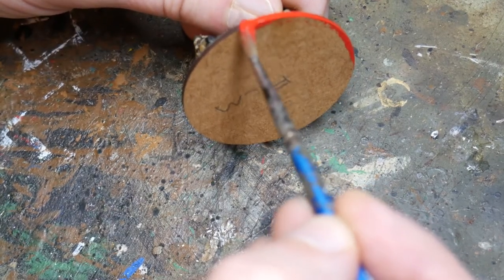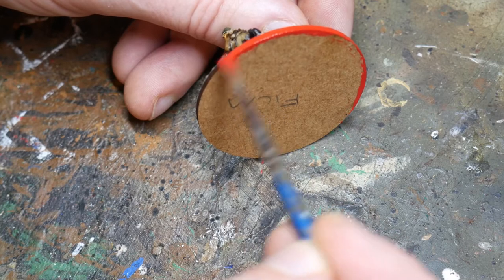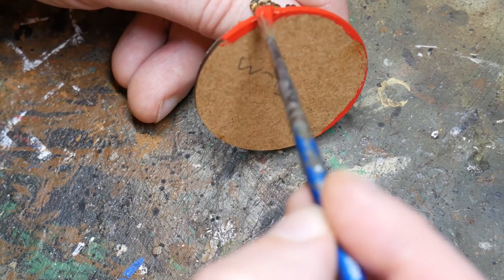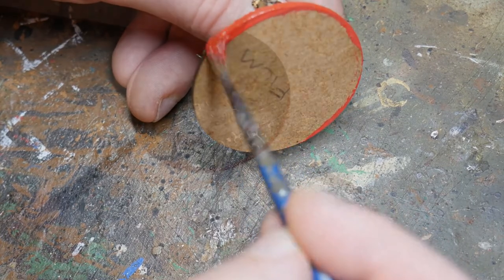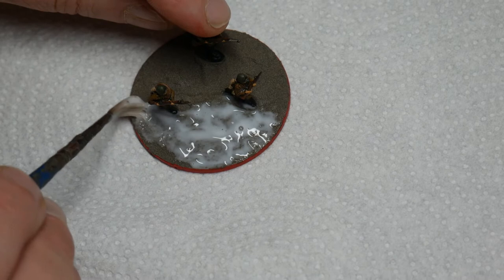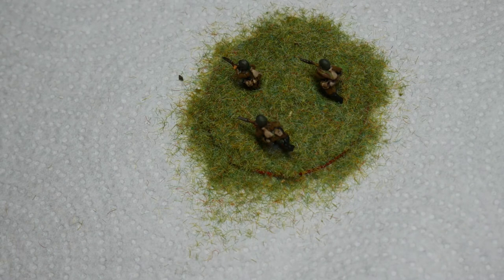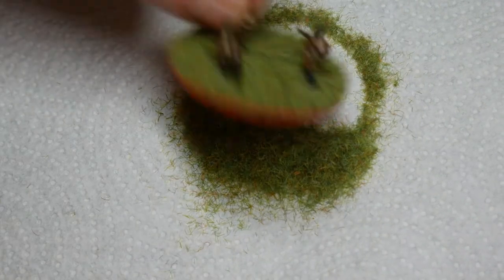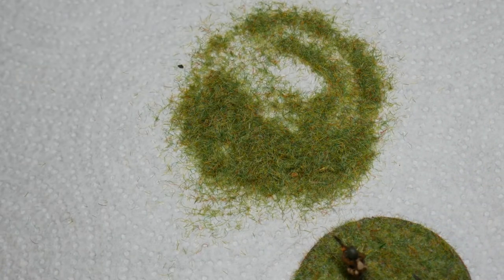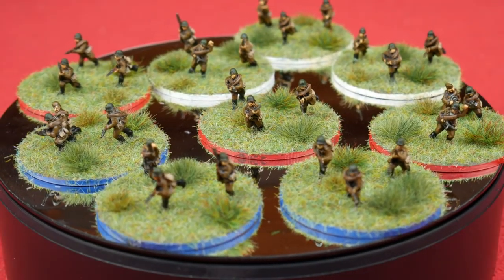Then one of the very final things to do is to paint the rim of the base with a company colour, so that I can identify them on the table top. I was going to use the Soviet national colours, but as it's only red and gold, I decided to use red, white and blue for all my allied combat patrols — these are also the national colours of Britain, France and America. There are three companies, each with three bases. Last but not least is flocking the base. I paint undiluted PVA glue onto the base with a brush, and then sprinkle static grass over the top. You could use a static grass applicator, but with 15mm figures I just don't bother, as I find the glue on the grass is enough to make it stand up. When this is dry I add grass tufts and any other foliage to break up the base.